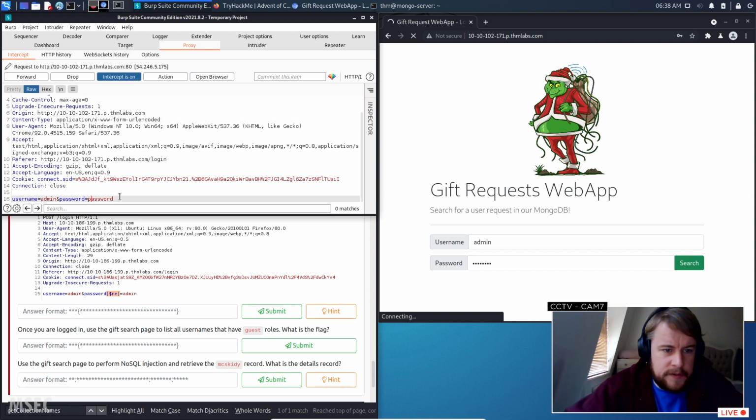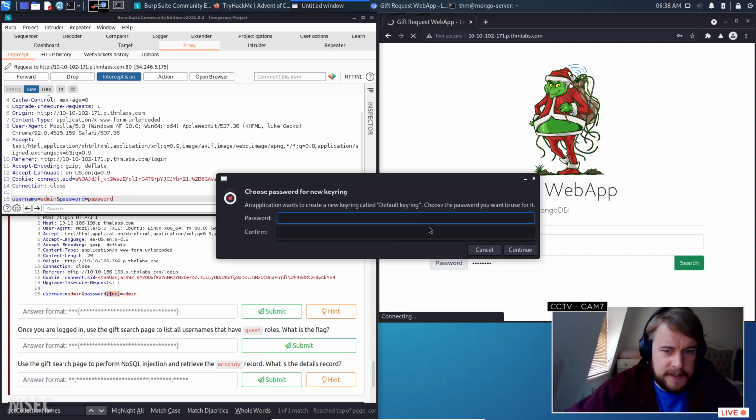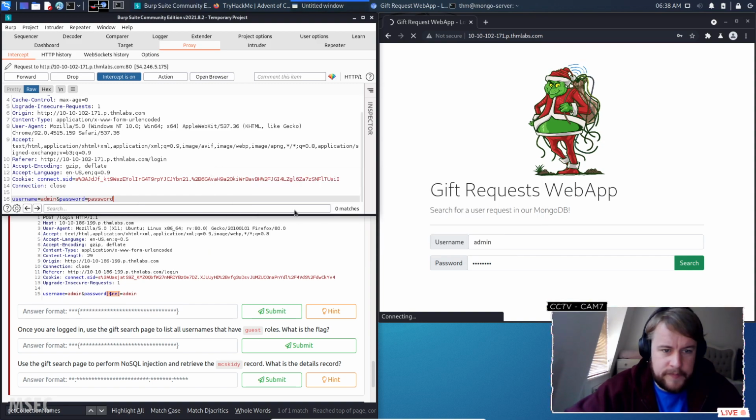So usually you do like or 1 equals 1, but because it's NoSQL, we can tamper with this bit. Does not equal password.